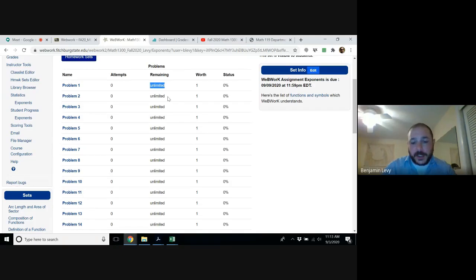And the reason for that is these are really just practice, right? So they're practice for you to practice the material on your own, at your own speed, take as much time as you want to get it right. The point of this is not to torture you or to get you to, quote unquote, cheat on them by looking up answers. Like, you could look up answers for all these problems, but then when it comes to a quiz or a test, you're really going to be in trouble.